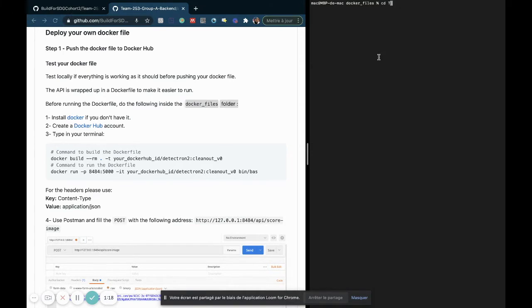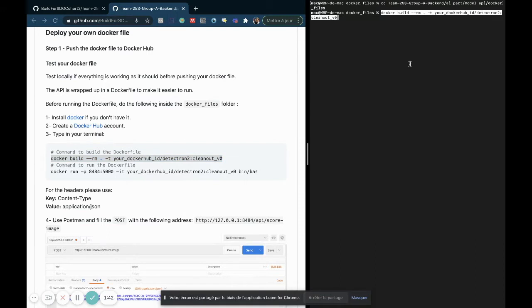Oh, sorry. The folder is team backend, then API port, AI port. All right. Then we'll go to model, and right after model, we're going to Docker files.